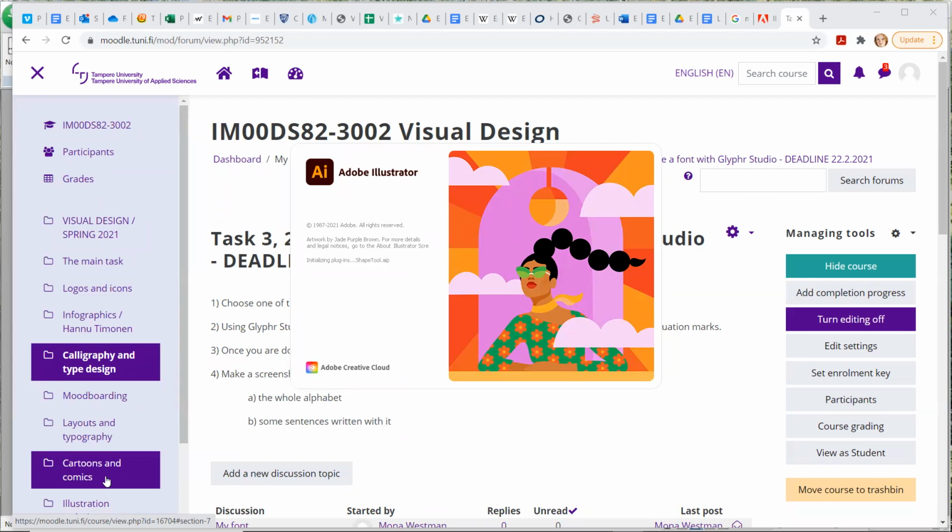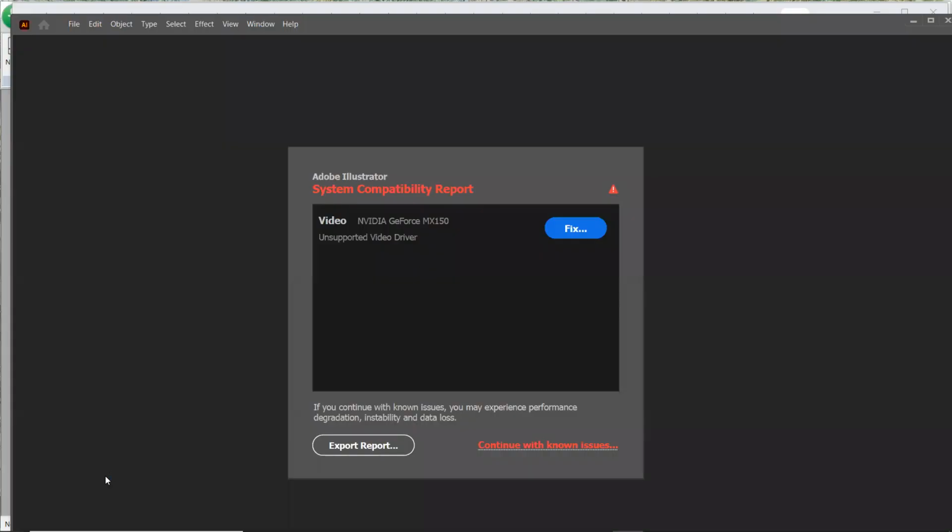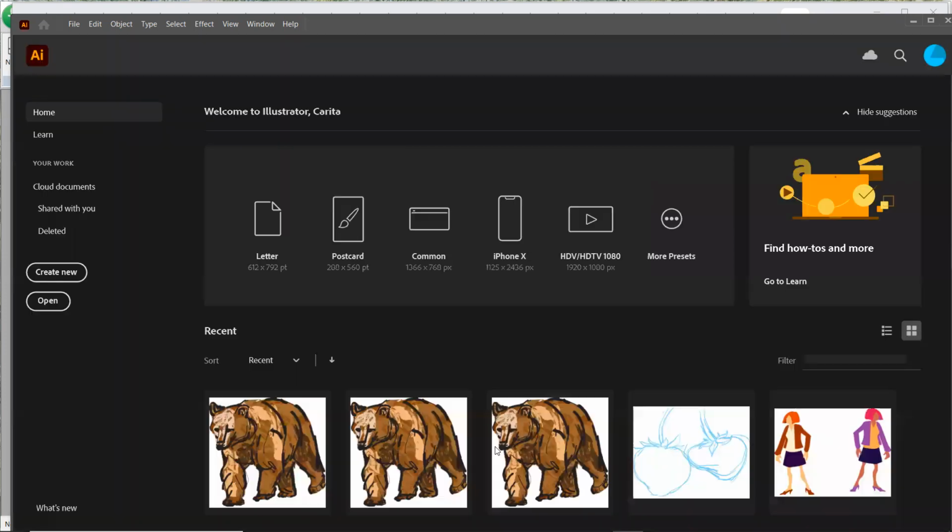There seems to be a driver that's missing that I need to download. There we go. Okay, I'll just continue with the known issues. I don't have time now for anything else.